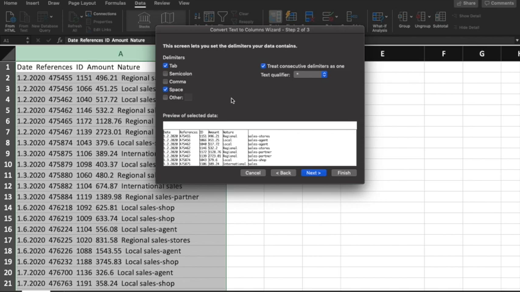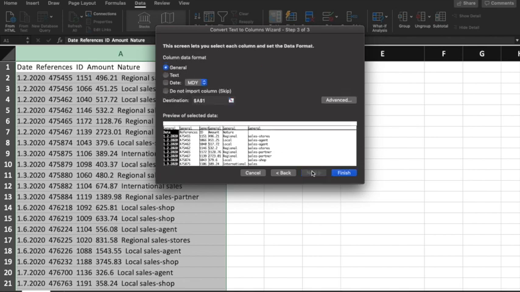We use delimiter. Excel is intelligent in some instances to know that this is separated by space. But if space is not ticked for you, you can tick it by yourself. And it's going to show you a preview of how date, reference, ID, amount, nature will look like. The nature is going to be split into 2 because there is extra space between the words within it. We won't mind that for now, since our focus is to ensure we got our date, customer ID, reference, and amount into various columns. Let's do next.